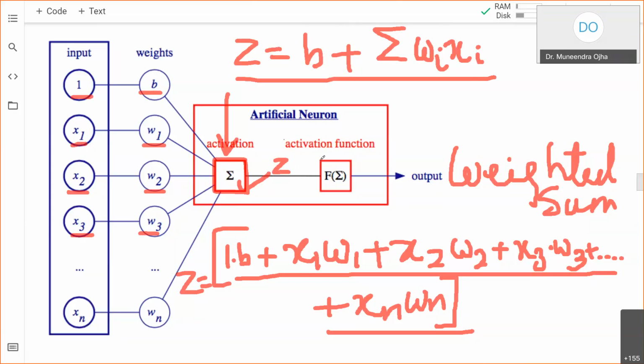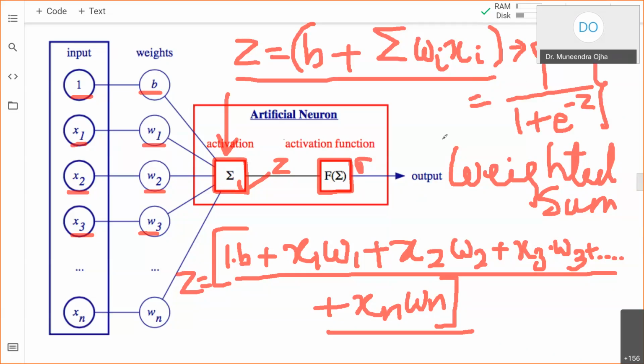This z is passed on to an activation function, and if this activation function is a sigmoid or logistic activation function, then z will be passed on to the sigma function, which becomes 1 upon 1 plus e to power minus z, and immediately it becomes a logistic regression.